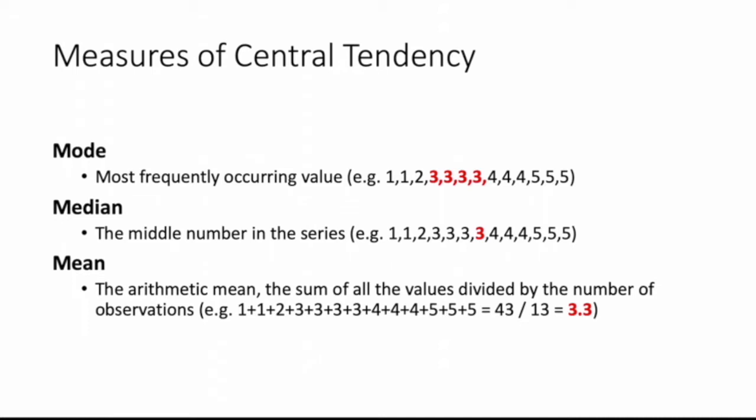The second one is the median, which is the middle value. So literally the number that, once they're ordered, falls in the middle. But one of the limitations of calculating the median is that this may not be representative of the data set. And then finally we have the mean, which is the average. So it's calculated by the sum of all your variables divided by the number of total variables. The mean can be misleading if, for example, the dataset contains particularly atypical low or high values.